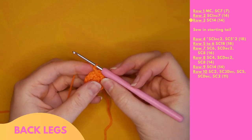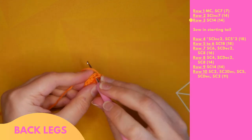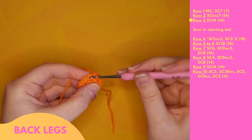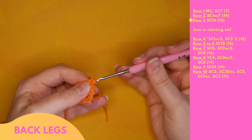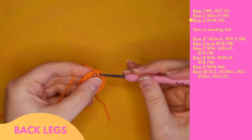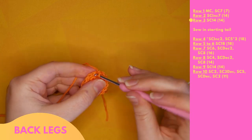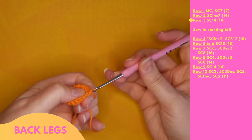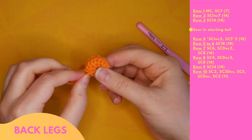Row 3 is 14 single crochet. 1, 2, 3, 4, 5. Thirteen, 14. Slip stitch to end the row and chain 1 to begin the next. Sew in the starting tail.